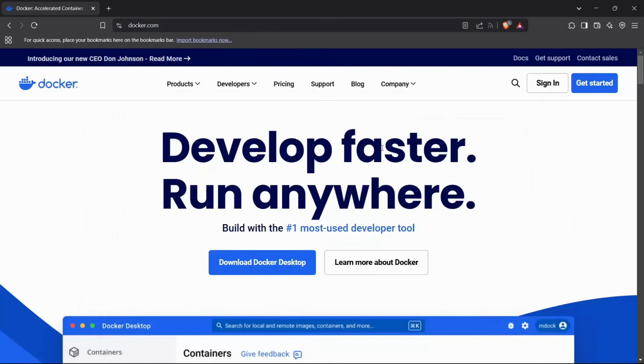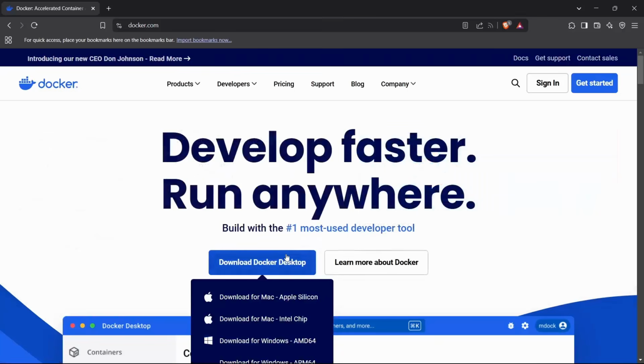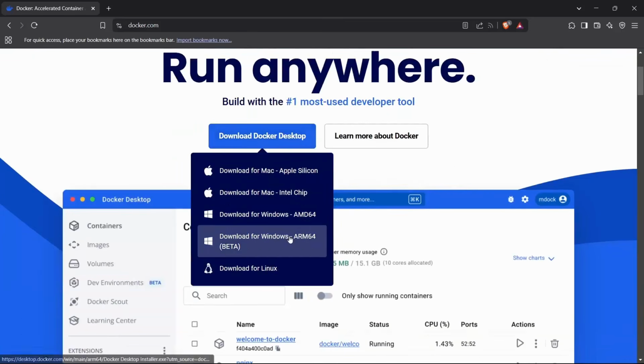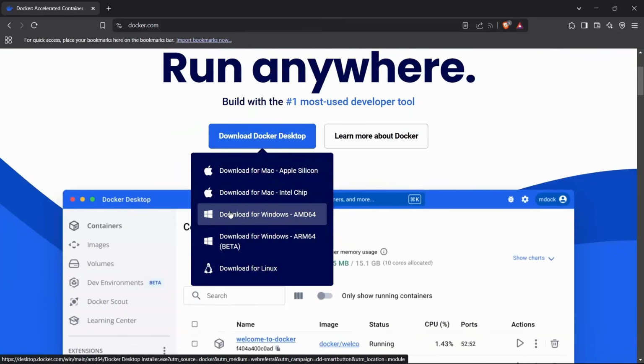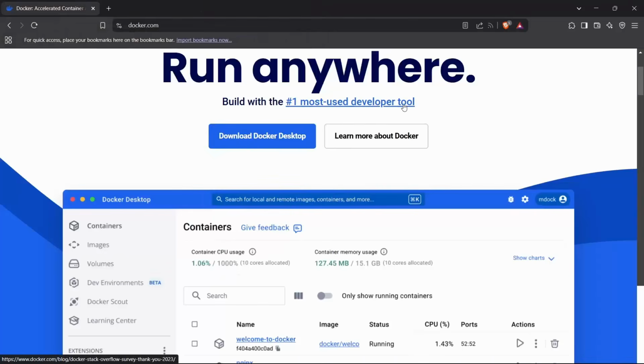For installing Docker on a Windows system, you can simply head to Docker's official website, which is docker.com, and then download the Docker Windows installer from this button right here. You can click on Download for Windows, and this will download the installer for your Windows device. You can run it by clicking this button, and then you will be redirected to the installation process. After you have downloaded the installer, you can set up Docker on your system. It is a straightforward process. You can simply follow the steps, and Docker will be set up on your device.